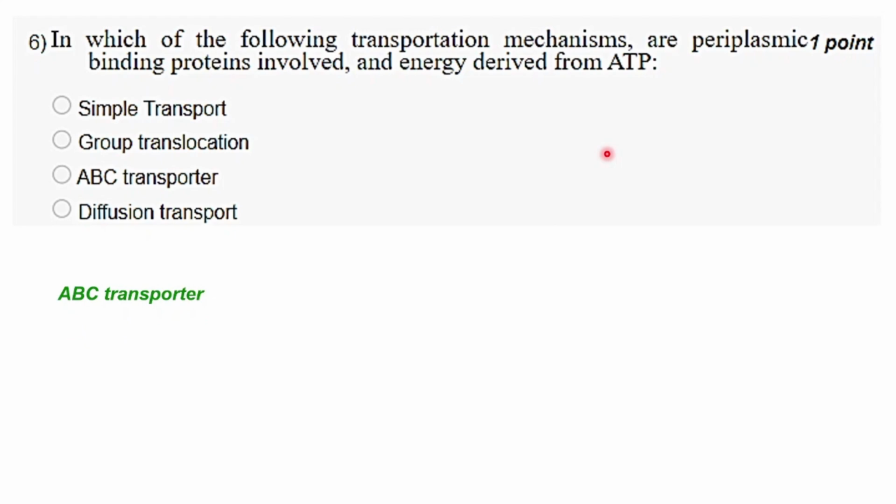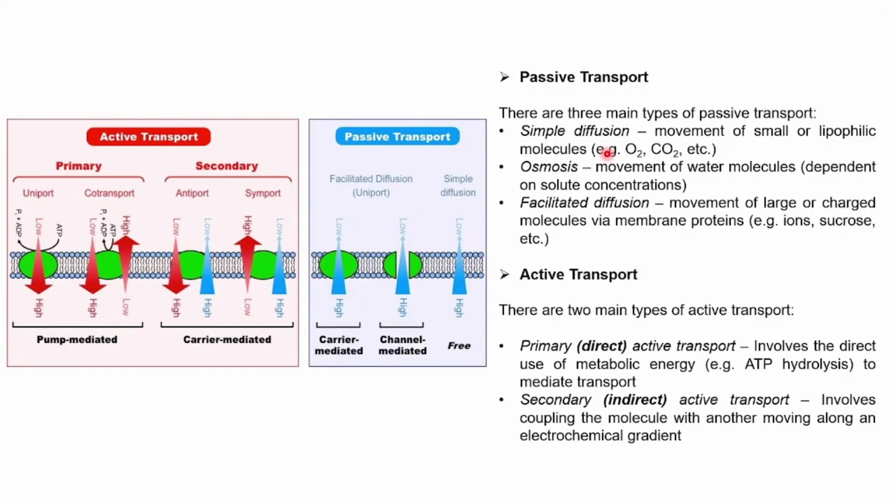I'll tell you why. I'll talk a little bit about all the options. Basically, transport can be categorized into two categories: active transport and passive transport. Whenever we're talking about active, it requires energy. Just remember that it requires energy. And passive transport is simple diffusion. In simple diffusion, there's a membrane, with a lot of solutes on one side and fewer solutes on the other side. To balance both sides, the solutes will move from an area of high concentration to an area of low concentration. This is the simple diffusion technique.